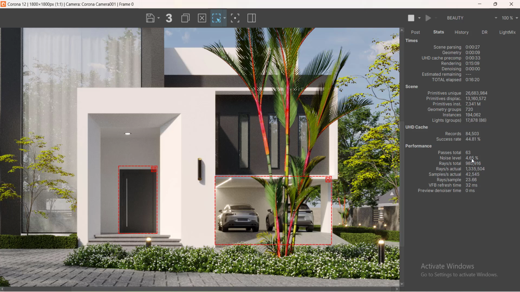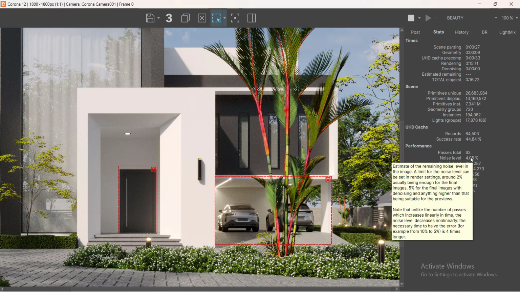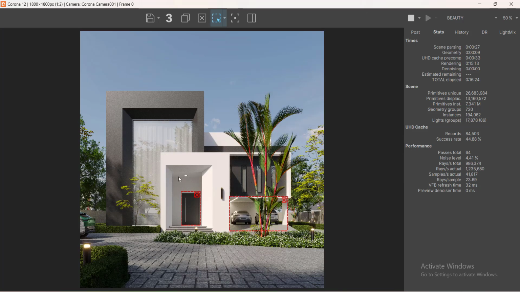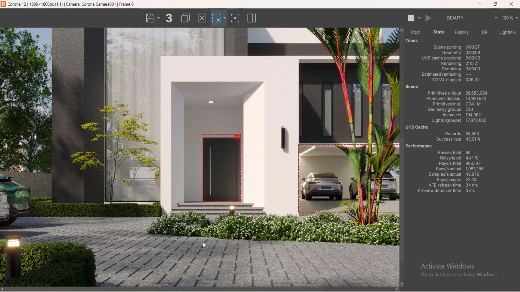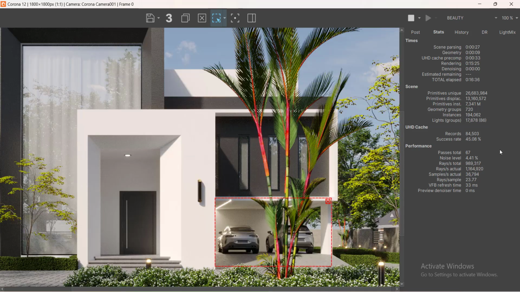Even if others are more than 7 so far, they look very clean. We are seeing them already, except all these corners, which are really not important. So let's just wait. I want it to get to maybe 3 before I close this region render.